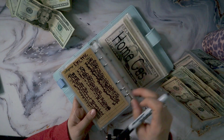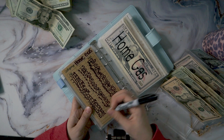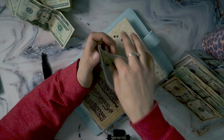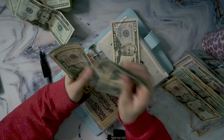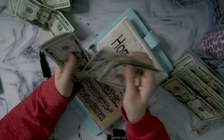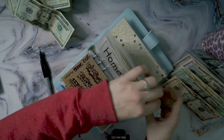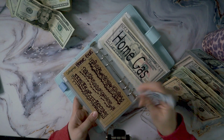Okay, and then we have gas for the house. I'm taking out $50. So I'm going to take out a 50, and that leaves me with 185, which is also a very good buffer.